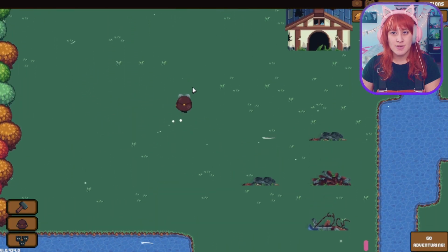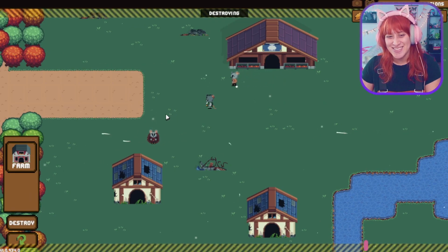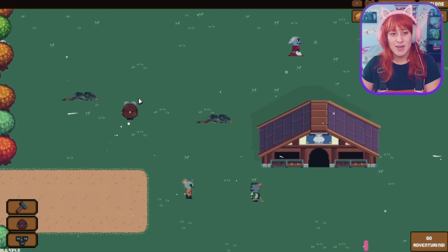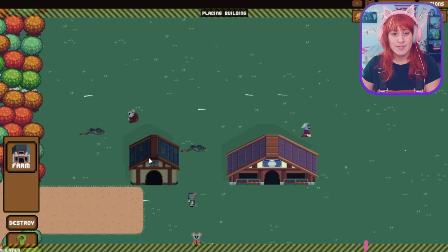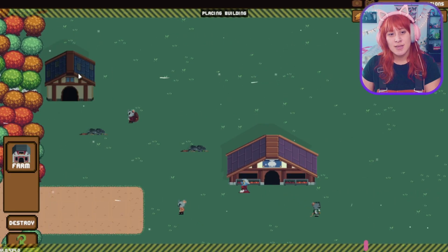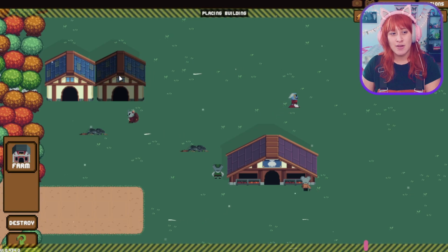This is too hard. Okay, let's build a house. Wait, this is for each commercial decoration nearby. Okay, so none of these are commercial decorations. Okay, let's put a house here. Should we do 2 houses? 2. I can't afford it. Okay.